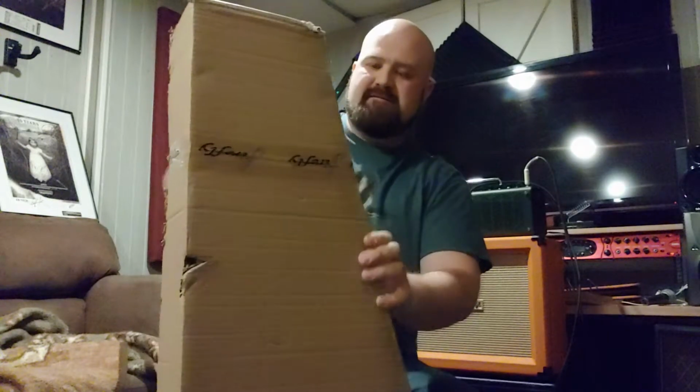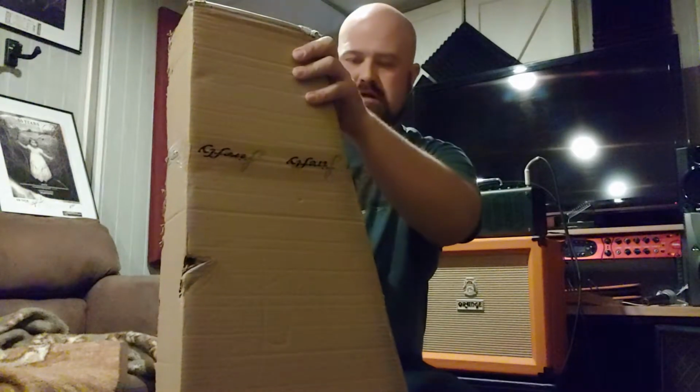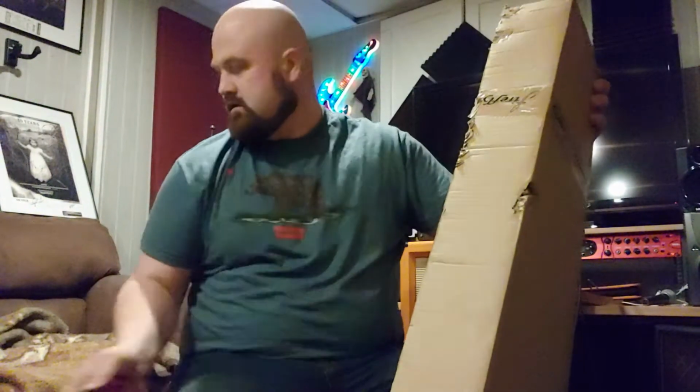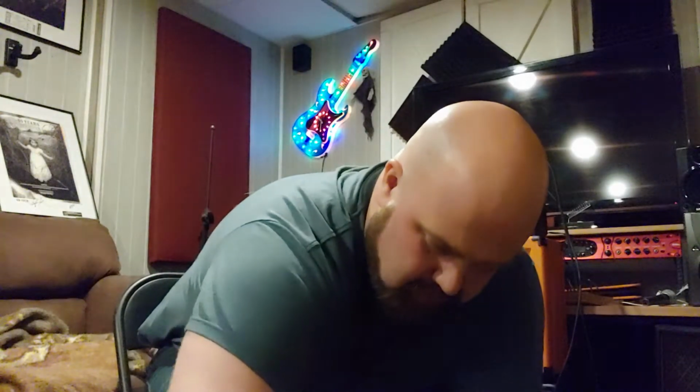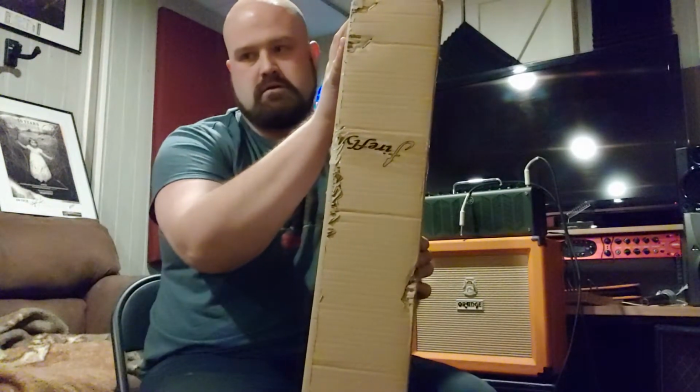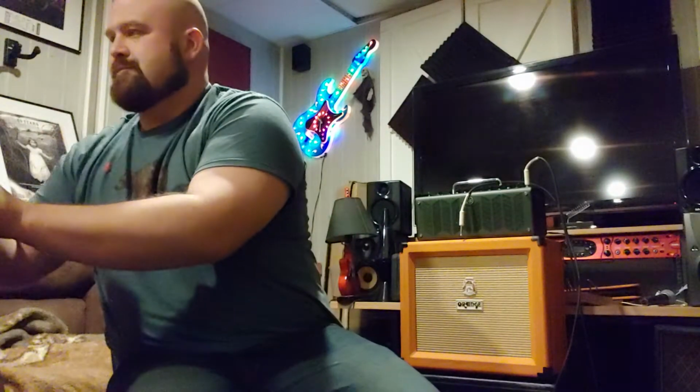On one of the Facebook forums, I've noticed that a lot of people have received different guitars. They didn't get what they ordered. They got a Firefly, but they didn't get the type. People ordering double cuts and getting single cuts, stuff like that. So this should be the double cut gold with one P90, I believe. So let's see.